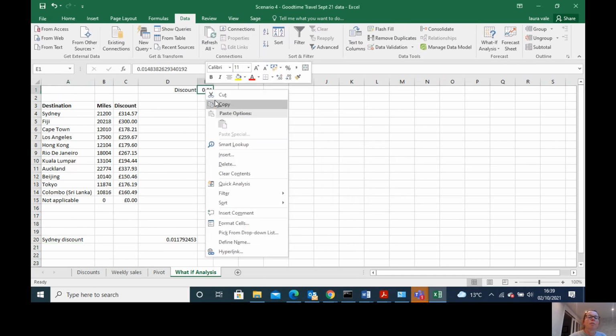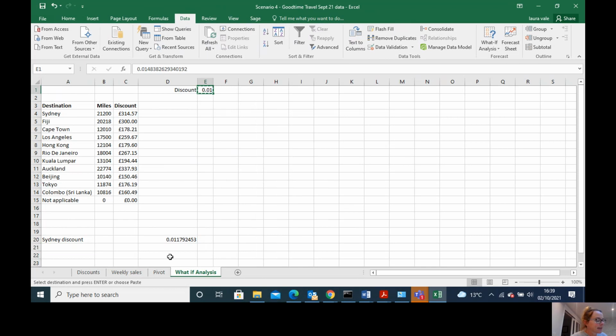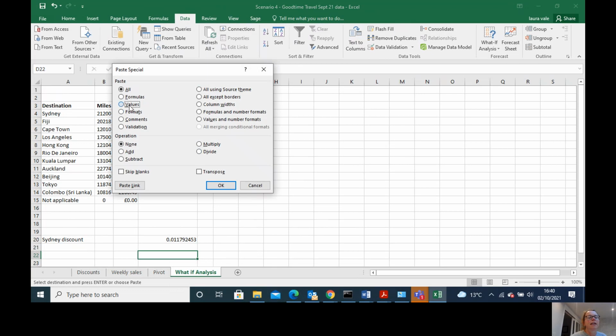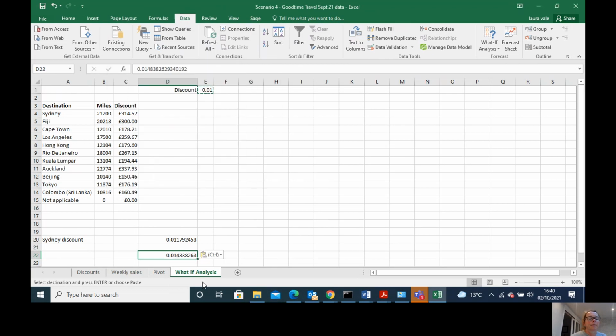But when we actually copy and paste that value, paste special, the value, you can see it is slightly different, although it looks the same when it's rounded. And it wants me to reset that discount to 0.02. And that's it.